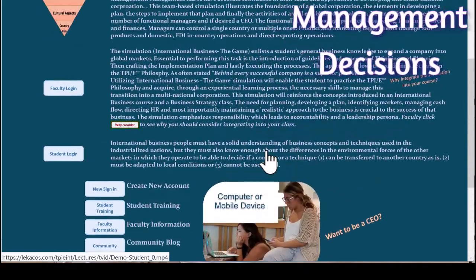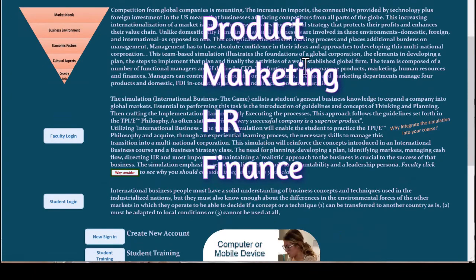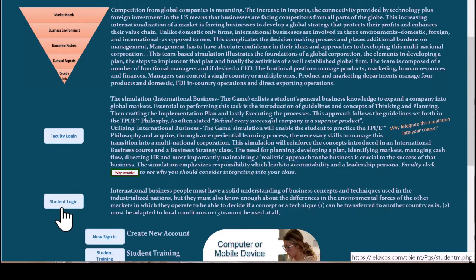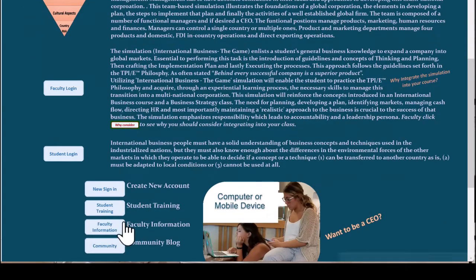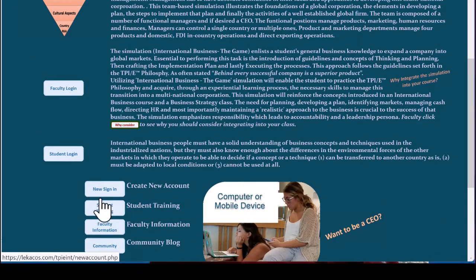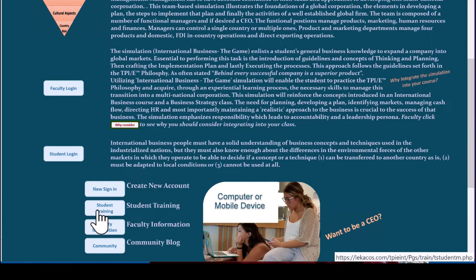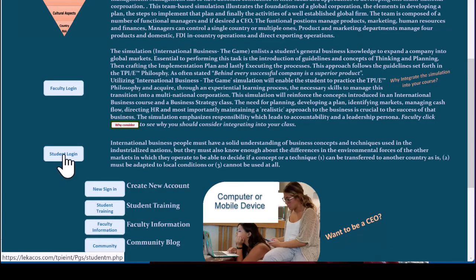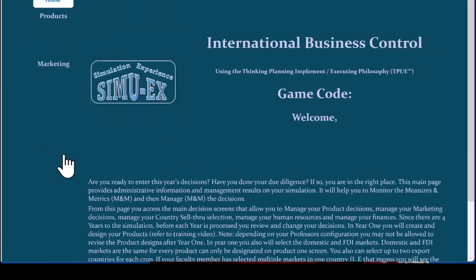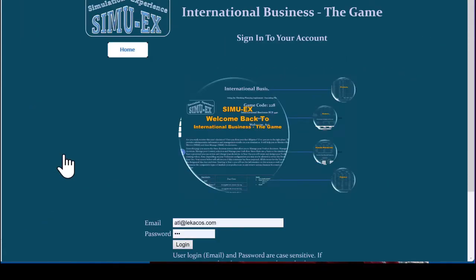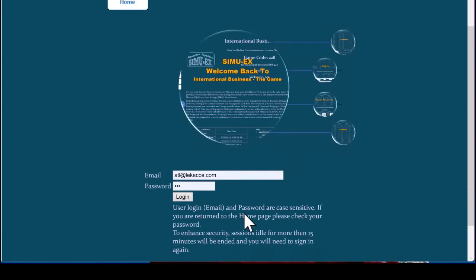Depending upon your team structure, you may be in charge of products, marketing, HR, finance, and so on. Basically, you will log into your system using the student login. Prior to that, you would create your account and pay for the license you use. Once that is completed, you would enter using your login code, email address and password. It's important to remember the password is case sensitive, so you should save it in a secure location.